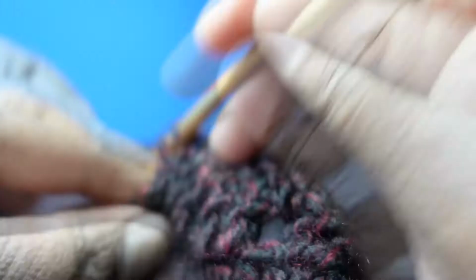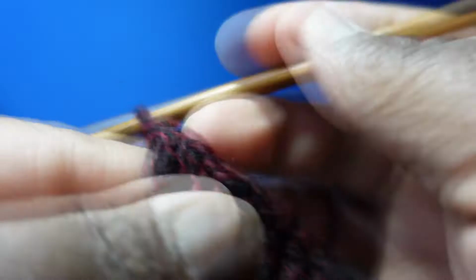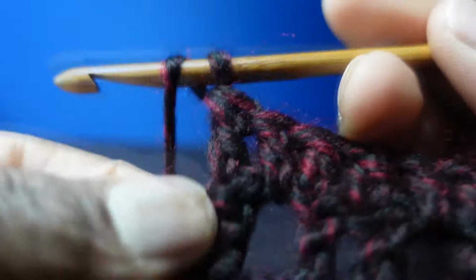Chain one space. Next two. Chain one space. Next two, which is that double crochet. And then the final one is the chain three. So working into that top chain.